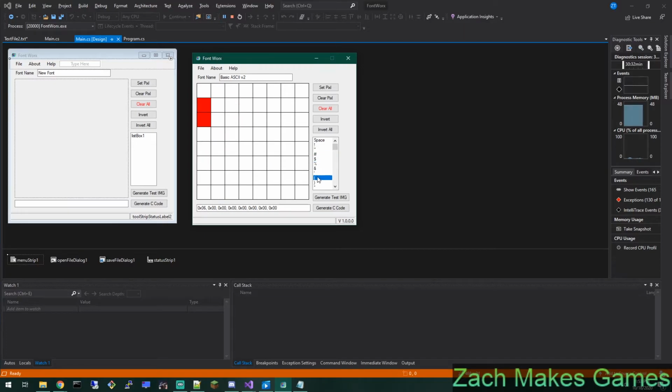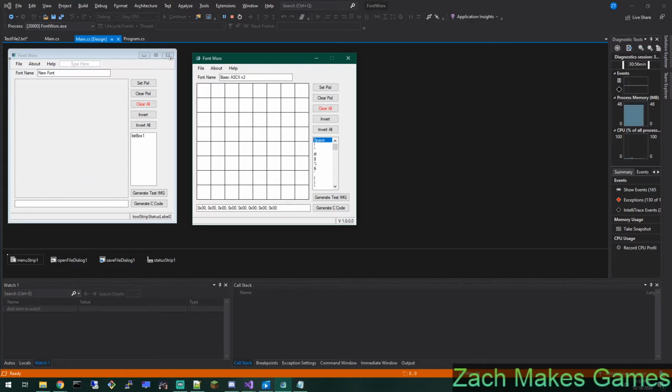I've got a font already loaded here so I don't have to make it on the fly, but as you can see, that's what I would do. I'd start at the space, work down, draw this out, draw the next one, and you just work down the list until you get to the last character. Oh, this is missing some characters. Interesting.